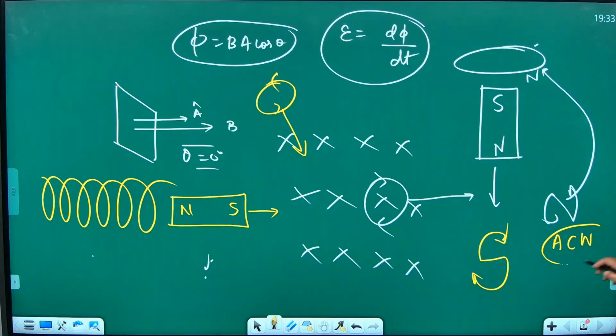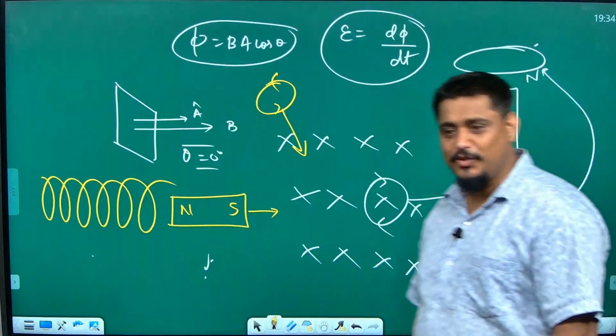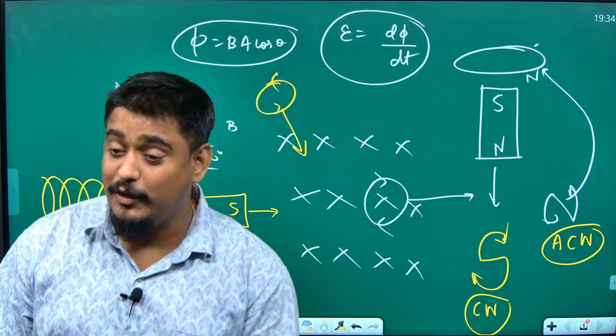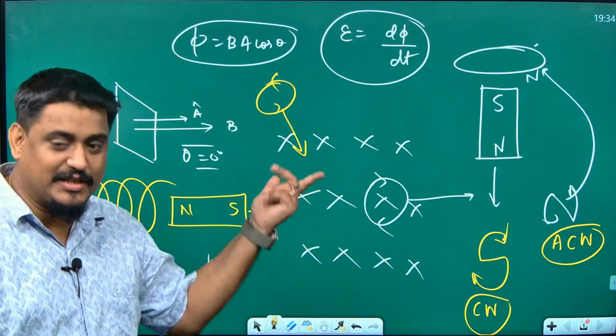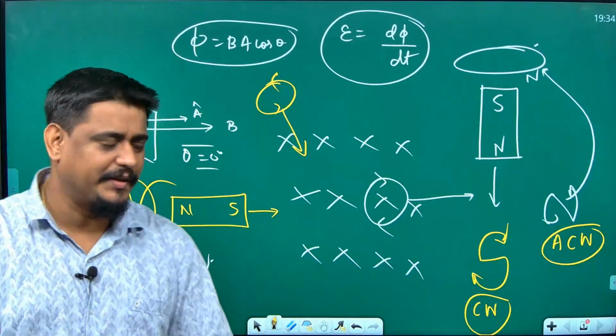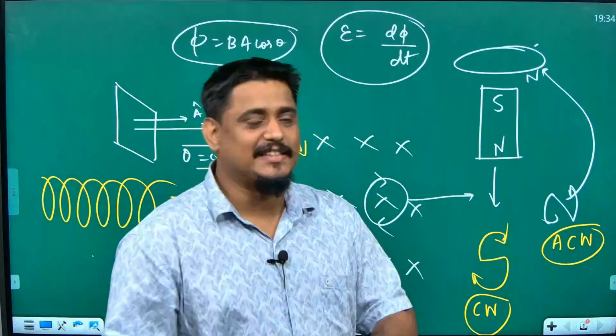Anti-clockwise is north. Clockwise is south. Your way of thinking is correct. Good, I appreciate that. But you are not knowing that south pole is clockwise and north pole is anti-clockwise itself is not correct. Okay? Good try. I will not take further questions because I will get stuck here itself for 1 hour.